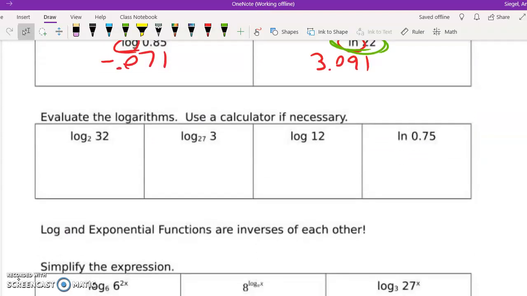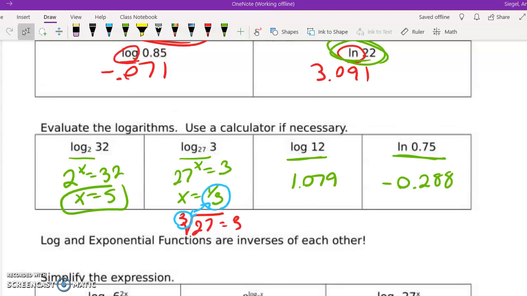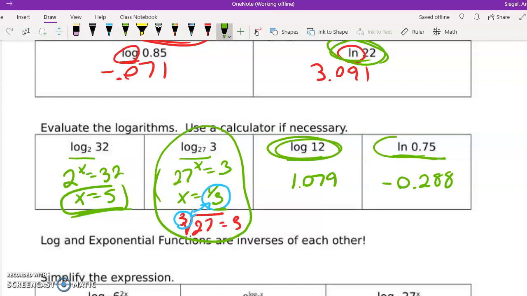Okay, so right now, this is a review of everything, but I'm going to include these two at the end. What I want you to do is see if you can answer these 4 problems, push pause, and then come back to see if your answers are correct. Okay, so these are your 4 answers here. Notice on this one, I explained how I got that 1/3 because I know that can be tricky. And then these last 2, I literally just did on my calculator.